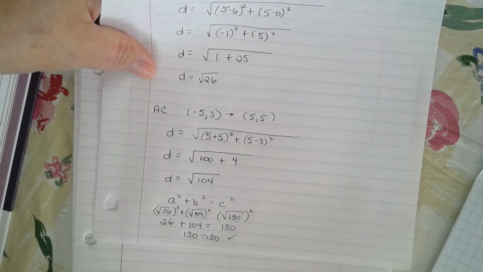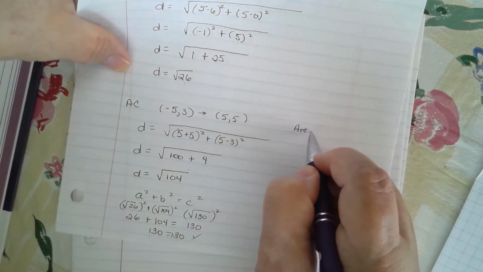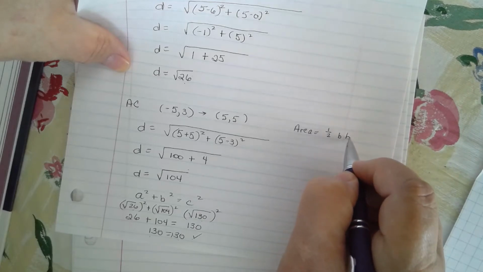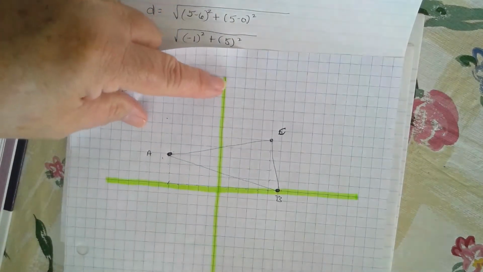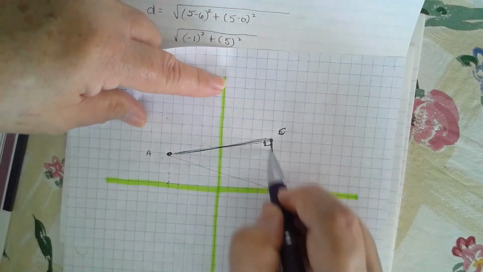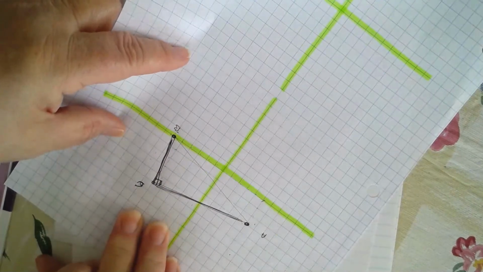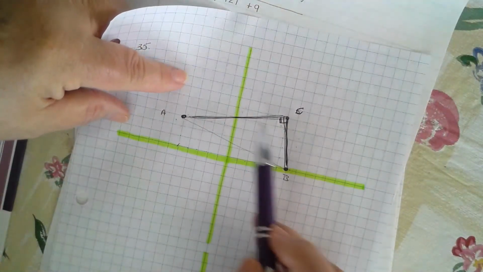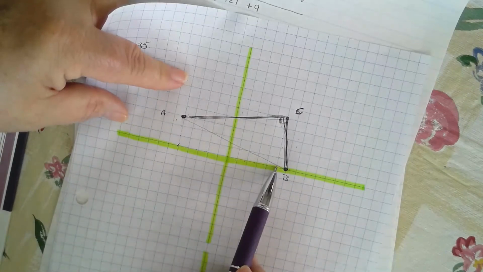The next part of the problem asks me to find the area. Well, you remember that the formula for the area of a triangle is 1/2 the base times the height. Well, how do I know where the base and the height are? The base and the height are the two pieces that form the right angle. That's this part and this part. The two pieces that form the right angle, that's called the base and the height. I know it doesn't look like it, y'all are thinking that the base needs to be on the bottom. Well, you could turn it around and do it like this if you wanted to. But the point is, the two legs of the triangle form the base and the height. So the part that's not the hypotenuse is the part that forms the area.